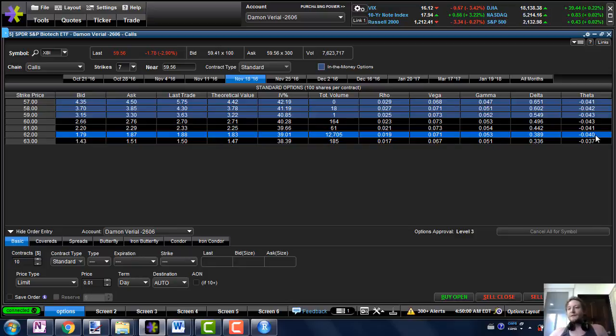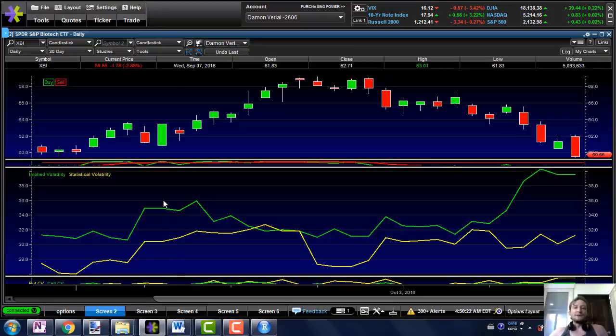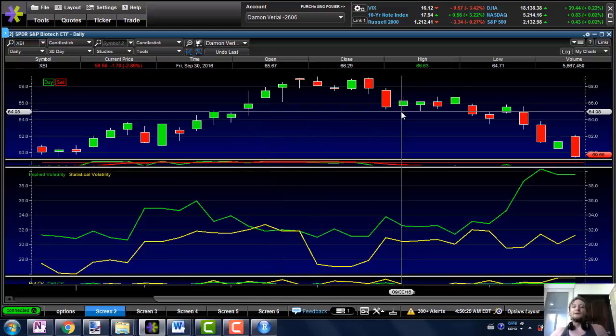Now, because Vega is higher than theta, as long as the volatility of that underlying, XBI, is increasing by 0.5% per day, then we're equaling out the theta decay, and essentially there's really no time decay that we have to worry about. Now that's assuming that we know that volatility is going to rise, and if we're going to take a short position, that's generally true. The volatility rises more quickly when a stock is falling, so if we're going to bet that the stock is falling anyway, we may as well go long volatility, and in that case a long put is a very reasonable play.